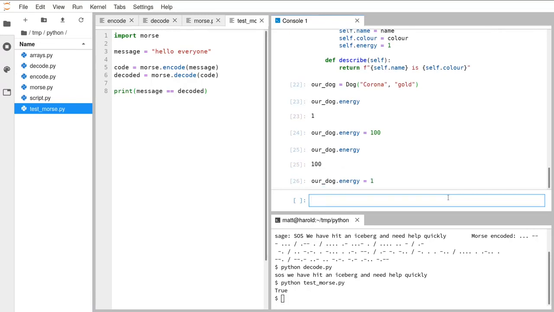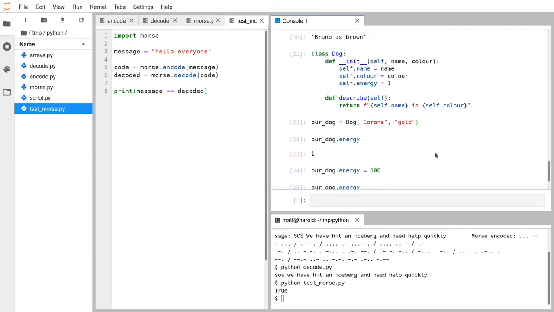But it's nice, instead of having to dive into a class directly and change its parameters, to instead have functions which do the actions which we want this class to perform and keep track of the internal state for us. So we're going to be adding some more functions to our class which allow us to exercise our dog.